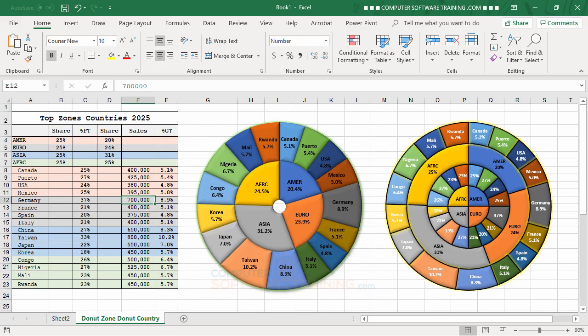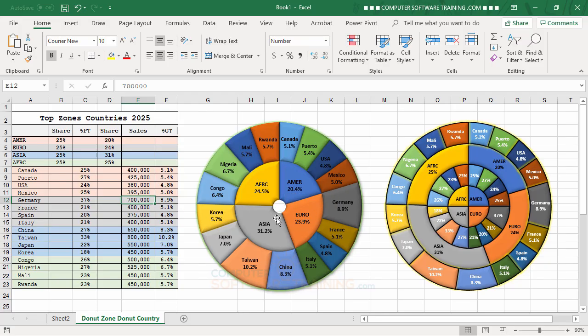Now, when you first look at it, what the heck are we looking at here? Okay. Well, let me show you with this first graph what we have. If you're going to be doing anything like this, you're going to have your data laid out like this. I'll explain this a little bit later on. But the point is that we have our four different territories here: the Americas, Euro, Asia, and Africa. All right, and that's what you see here.